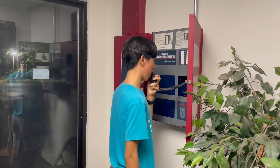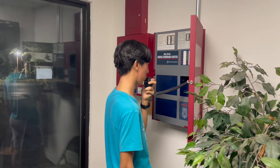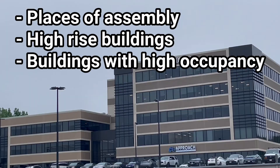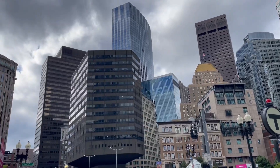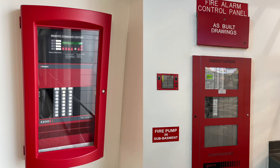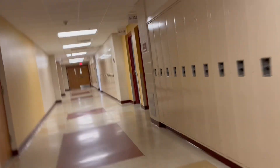This means that the fire department, or whoever's on scene during an emergency, can give live instructions to occupants of a building from the fire command center. These systems are actually required by code in many new types of buildings. Here in Boston, especially in high-rise buildings, these systems are really common. Something you might not have noticed, though, is that each of these systems has a tendency to play very similar evacuation tones.